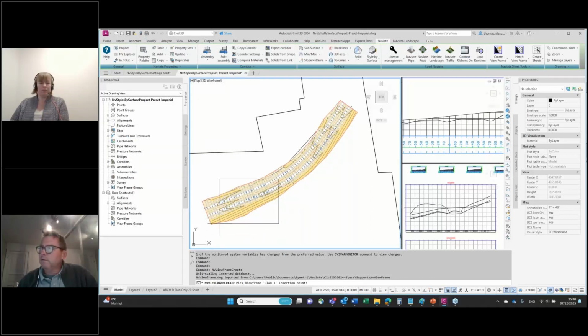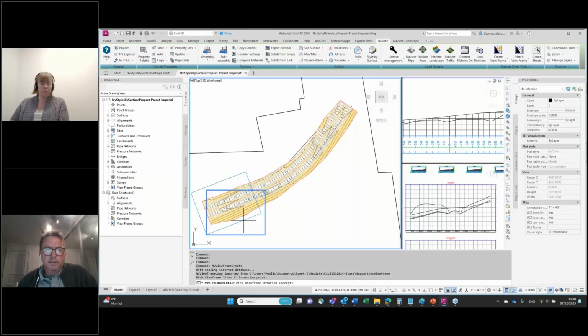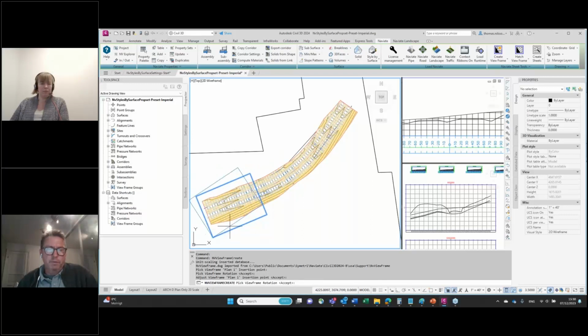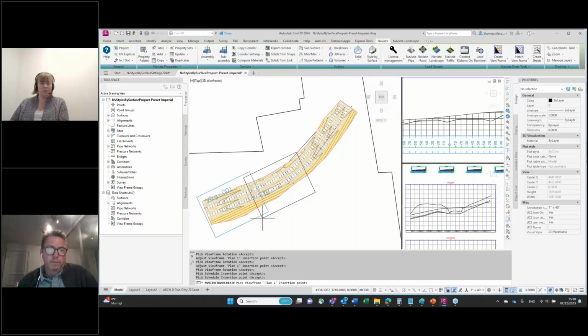So I'm dragging the size of that viewport in that selected scale, picking the position, rotating it, and I can keep positioning until I'm happy. Okay, that's where I want to start. And then I insert the label. And then I can insert the next one.